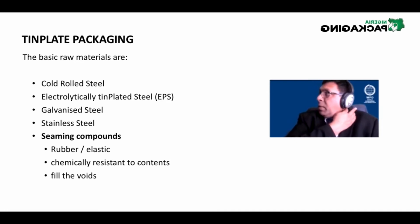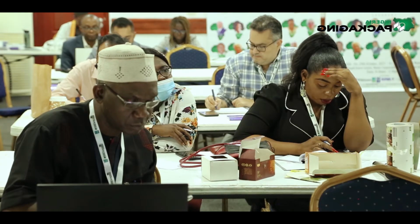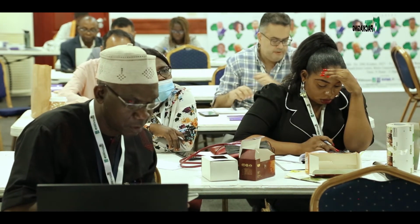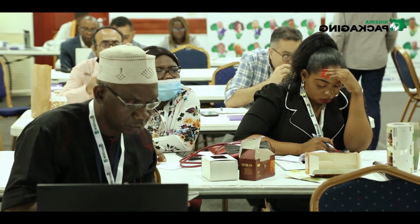So typically the packaging content would be, in this case, food or fish or something like that. So the seaming compound has got to be completely resistant to the content, and it will fill the voids. But the voids, what we mean by the voids, inside the double seam, which I'll explain to you just now.